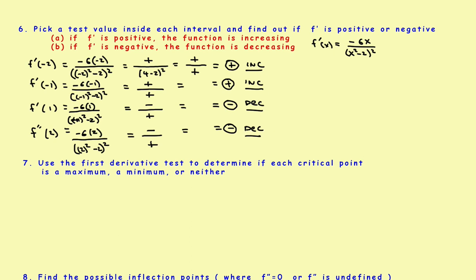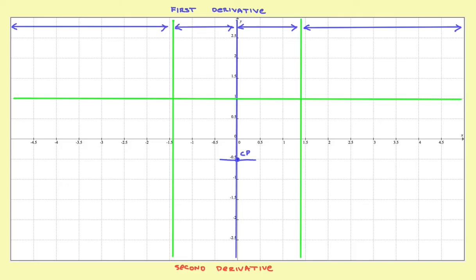So now, go back to your graph and write that information on the graph. And again, we'll do this in blue. So in the first interval, we found that it was increasing, so it's got to be increasing in this interval. It's got to be increasing in this interval, decreasing in this interval, and it's got to be decreasing in this interval. So that's all the first derivative information, and you've written it in blue at the top of the graph. So now, what about the second derivative information?